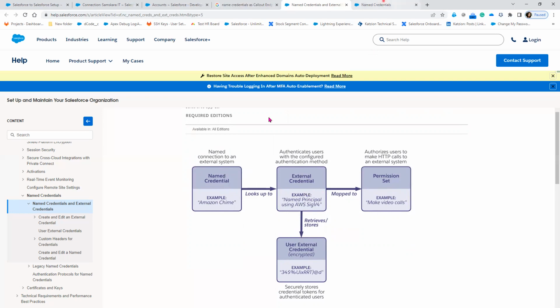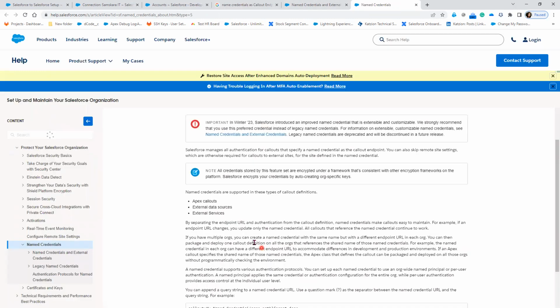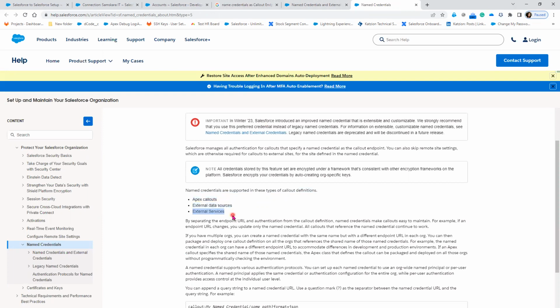And if you see one more Salesforce documentation article on named credentials, named credentials are supported in these types of callout definitions. We can also use named credentials for Apex callouts, external data sources, and external services.